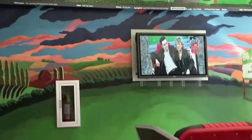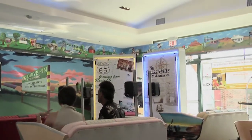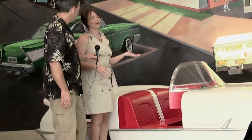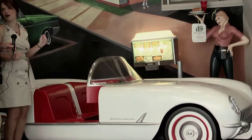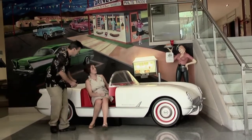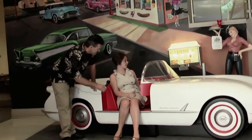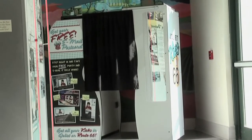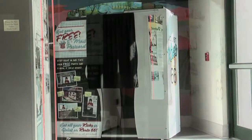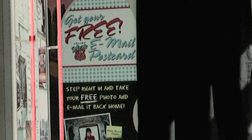As you're cozied up on these car couches in our mock drive-in, you can check out costume characters doing a virtual tour of all the different elements showing how many ways you can touch and interact with the exhibit. This is our little mock drive-in diner, where you can place your order for a cheeseburger or a hot dog. The different buttons of the car are to take a sound bite from those different decades. Over there is our free photo booth — you can take your picture on the stage of the Rialto Square Theater, in a Collins Street prison, or one of the Route 66 murals, and email it to yourself or a friend.